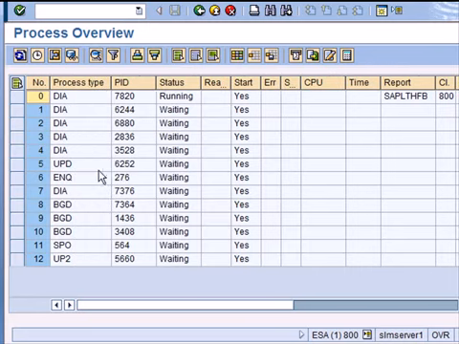So the server that I'm working on has 5 dialog processes, 0 to 4, 1 update, 1 NQ, and then again 1 dialog, so that makes it 6. 3 background processes, 1 spool, and this is a different kind of an update process, and we'll talk about it later more in the training.